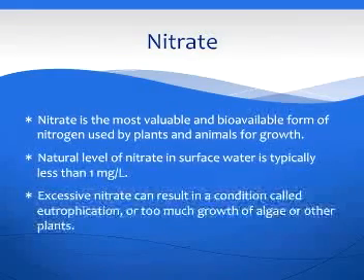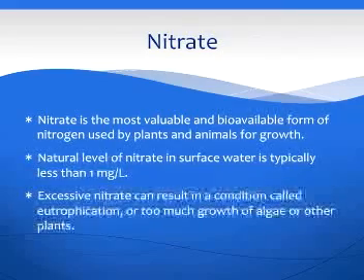So we've just learned that dissolved oxygen is an important asset to any water source. We've also learned that too much algae can diminish a water supply's dissolved oxygen. But how would an algal bloom get so out of control that it would actually compromise oxygen levels of the water? Well, one contributor to this is the nutrient known as nitrate. Plants and animals use nitrate for growth. But as the saying goes, too much of a good thing can be a bad thing.